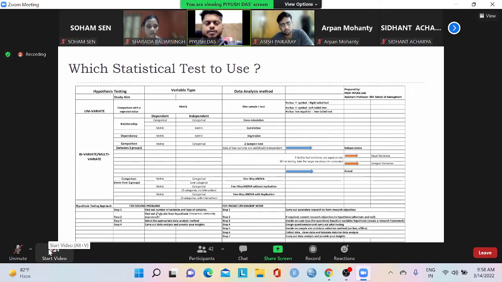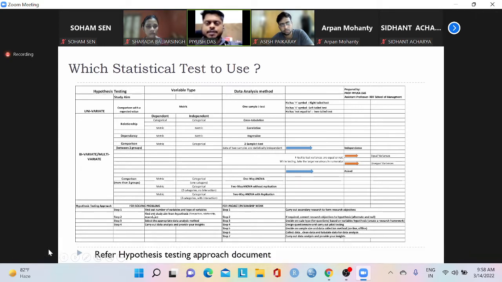So what happens? Find out the number of variables and the type of variables. Find out the study aim from the hypothesis. Frame your hypothesis. For each question which is of 10 marks, 2 marks compulsorily will be about writing the hypothesis correctly. Because for the balance 8 marks, I know that if a few of you are able to carry out the analysis, others somehow will find the answers. But the first two, writing that hypothesis, need to be from your end. And you will see how difficult it will be once you do not have clarity on this, from research objective to hypothesis.